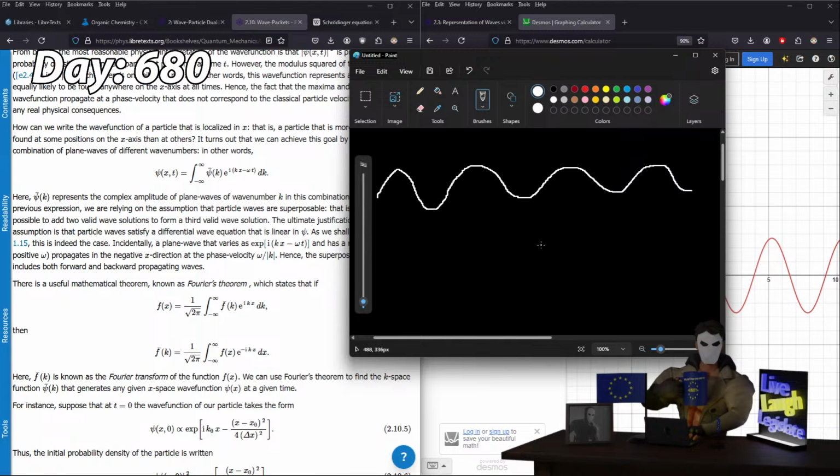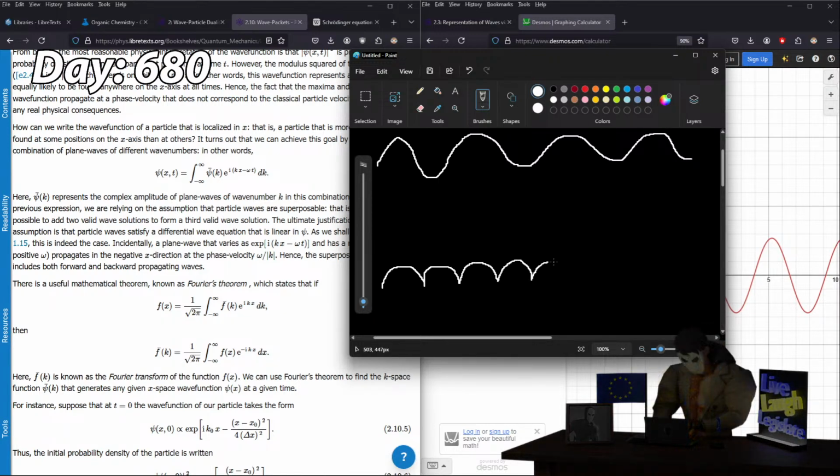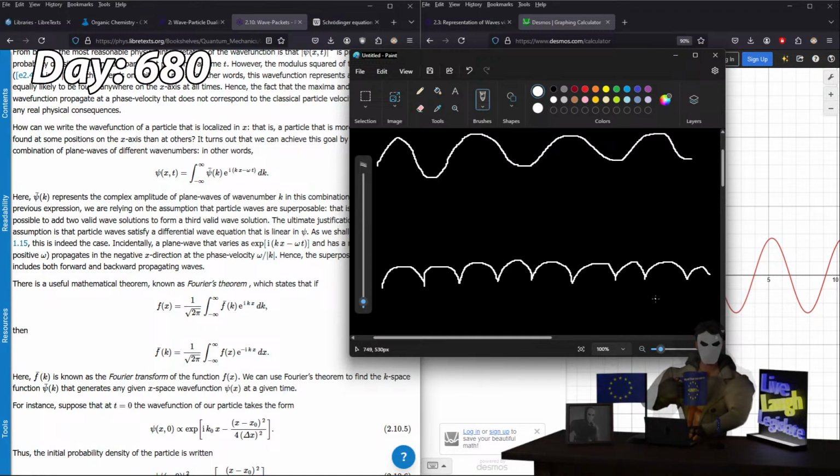Yeah, but if you square a complex wave function, right, like this, if you square it with its complex conjugate, what you're going to end up with is, if I'm not mistaken, I'm completely eyeballing it at this point, just a function like this. And that's not really useful. Because plane waves are solutions of the Schrödinger equation. Then the sum of two solutions of a differential equation is also a solution of this differential equation.